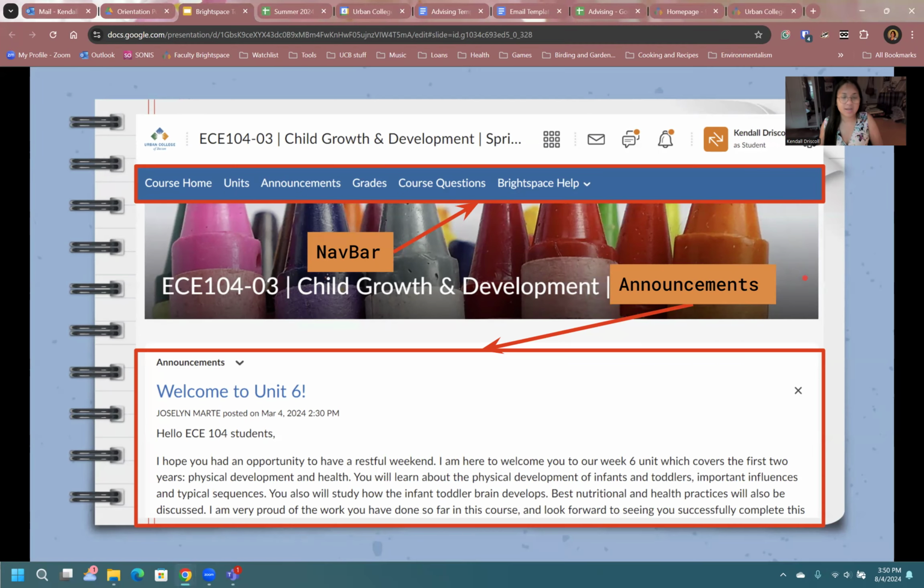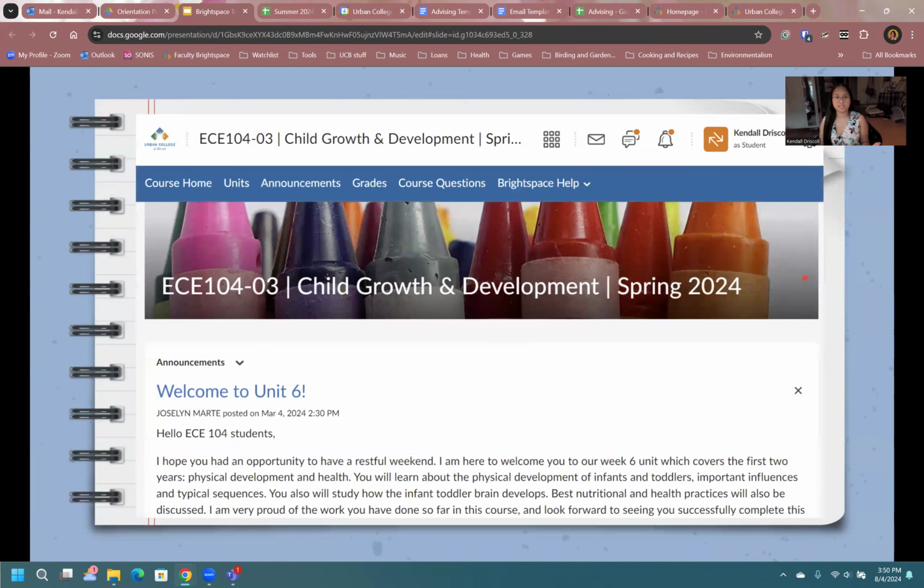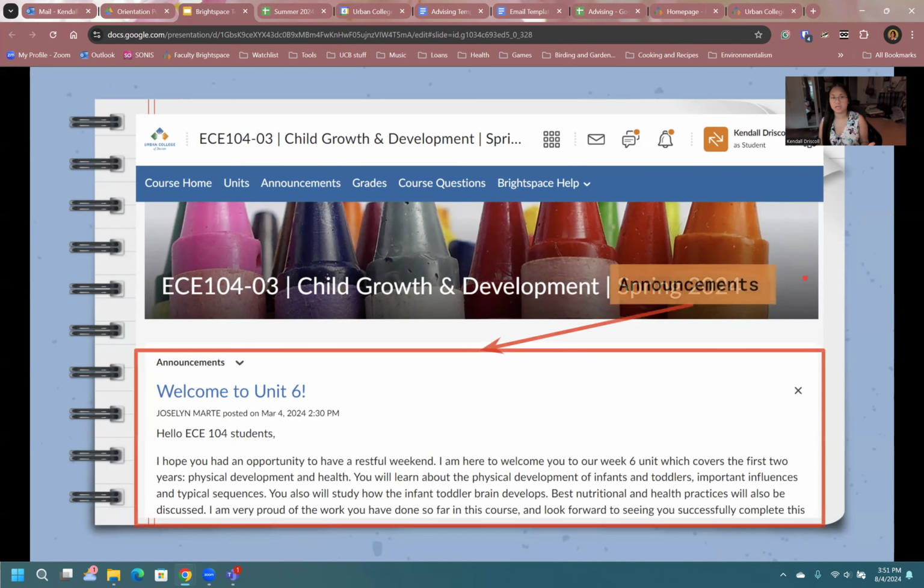Today we're going to be looking at how to navigate Brightspace and how to find things. To get started, if you remember from a previous video I discussed, the navbar is the blue bar up at the top of your Brightspace screen. The first button is Course Home, and this is the main course page of your course. It will look something like this. It's the one with the announcements and a nav bar up at the top. If you scroll down to the very bottom of this course homepage, you'll also see your instructor profile. So if you need to get in contact with your professor, you'll find their email listed down there.